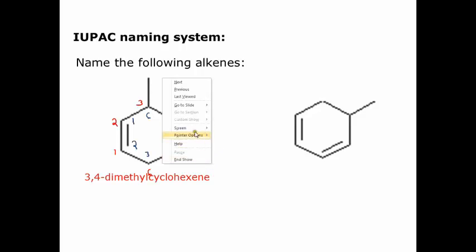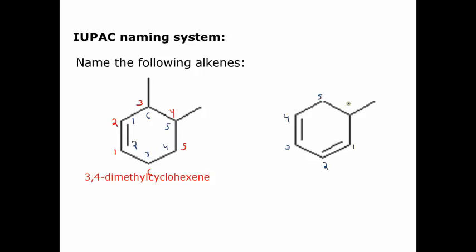So again, it's a case of, should I be numbering this clockwise or counterclockwise? So let's start with going in the clockwise direction. I'm trying to give my double bonds priority as having the lowest possible number. So this would be carbon 1. The second carbon would have to include the double bond. And so I'd have a double bond beginning at carbon 1 and beginning at carbon 3 if I went clockwise.